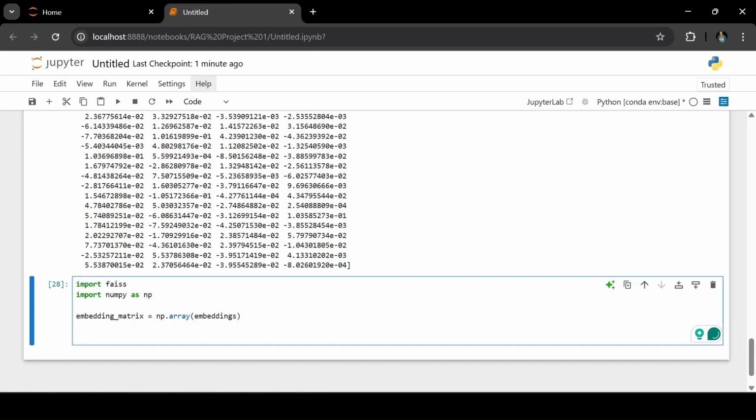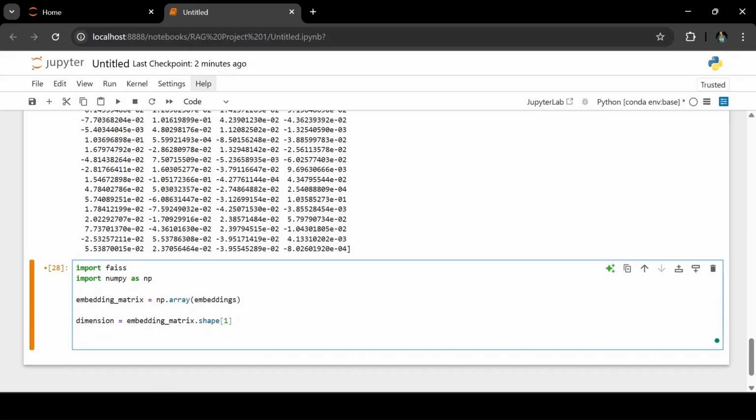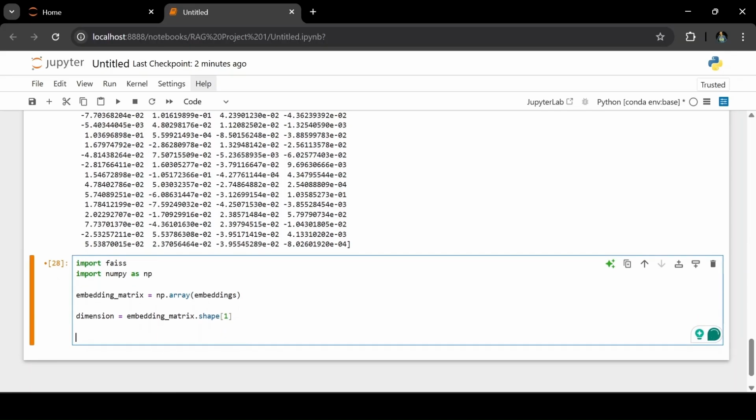And now what we need to do is to tell the dimension that each embedding has. So let's fix that dimension for us. I'll say dimension equal to embedding_matrix.shape, and of it, we have to take the first element. All right. Now, what's the next step? Here, we just told it the shape of our matrix, like it's 4x4 or 3x3, something like this. So don't overwhelm yourself with what shape is here, but understand the complete concept of what is happening globally.